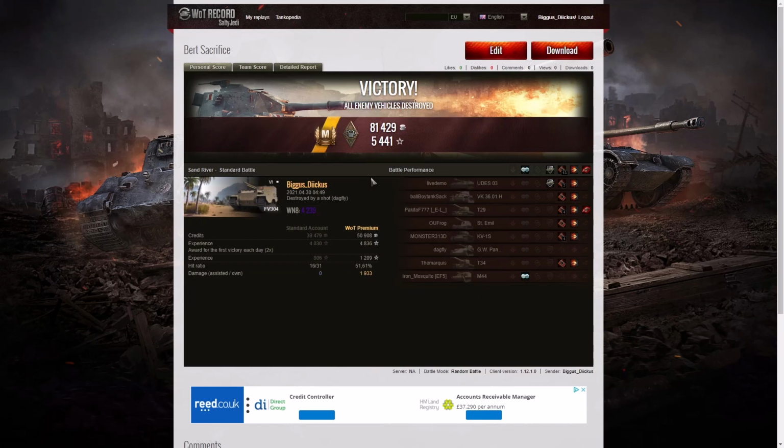So I finally got an ace tanker on my bigger stickers account. I actually managed to get an ace tanker when I was playing on the sandbox in the FV304, but this was the first one I've had on the FV304 on my NA account, and in actual fact it was my 20th battle in this Arty.